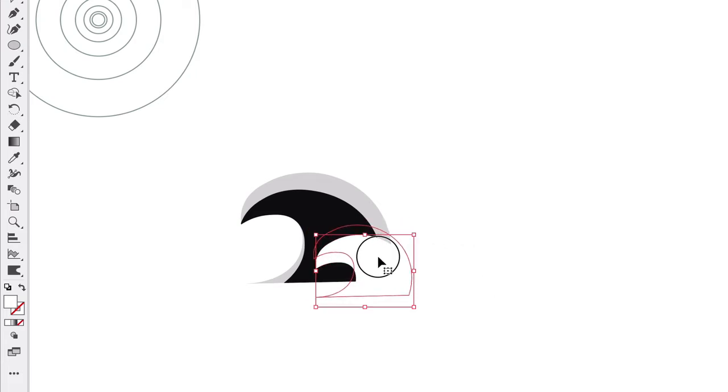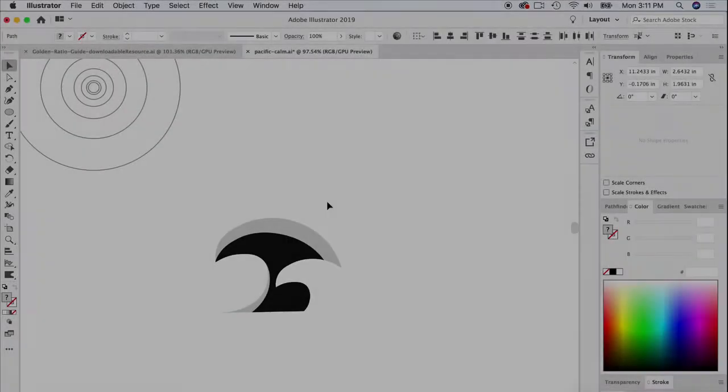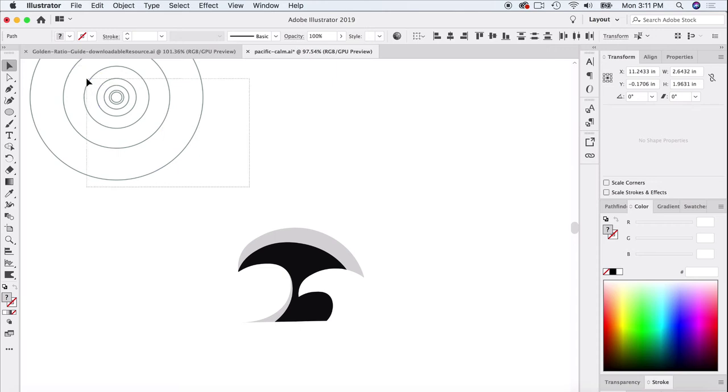So just trying to find the right position. Once again, we're going to use the golden ratio to really find out what type of placement will be good according to this wave. So both waves will have some kind of connection with each other with the golden ratio. So I'm just going to continue to figure out the placement of that. So let's go ahead and get that golden ratio applied.